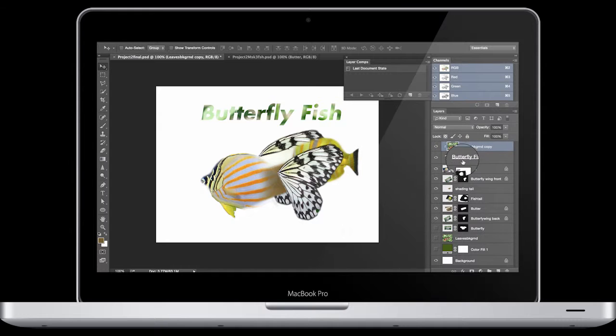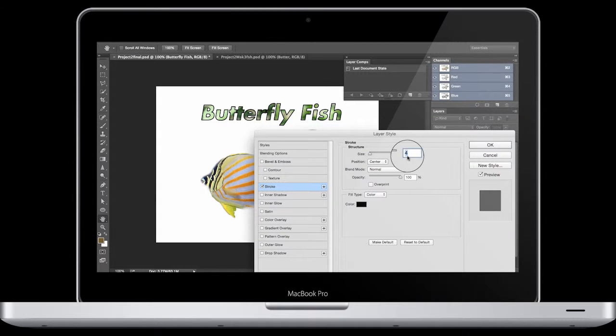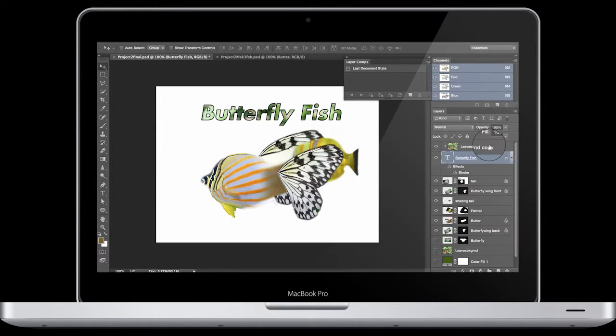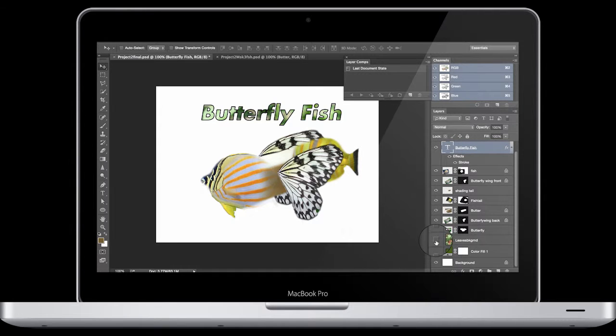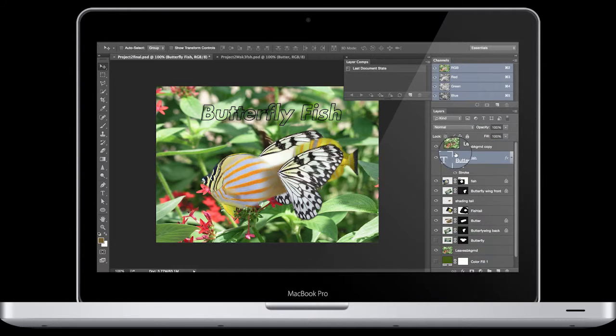And then I'm going to select the type and add a stroke to it to help it stand out. So I'm going to choose Stroke from the drop-down menu, and probably about 4 in black might be okay, and I'm going to click OK. And now I'm going to select the background again, and it looks like the type's transparent. And I could maybe leave it that way, or I could vary the lightness and darkness of this level. So maybe I want it lighter, so I'm going to select this layer and lower the opacity. So then it fills it in, but it still has some of the background in it.